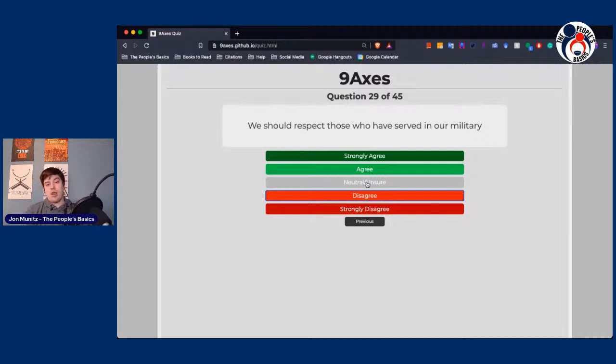And I mean, to be fair, I'm actually going to move it to agree, only because I think we should just be respecting people in general. I'm not going to go strongly agree because I don't believe they should get special respect inherently. But yeah, they deserve respect for doing a public service job. So thank you to those of you who are doing a good job out there. Thank you for serving our country. For those of you who are doing war crimes and make us continue to seem like an imperialist empire abroad, I am not thanking you for your service. Go fuck yourself.